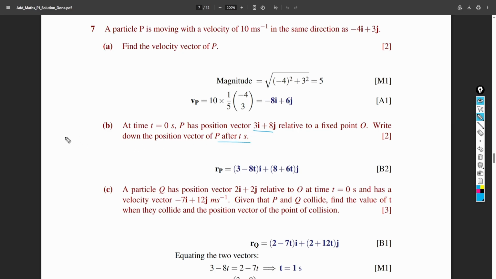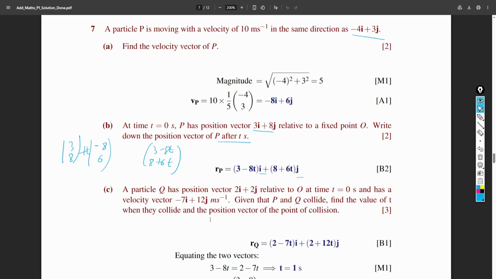So it has a fixed starting position of 3, 8, and then we add t. So this is the direction. So it's p, right? Same direction as this, right? So we just simply write this minus 8, 6. So that is the equation of this vector, and they simply got them together. So 3 minus 8t and 8 plus 6t, and they also wrote it in the ij form instead. So it's the same thing.